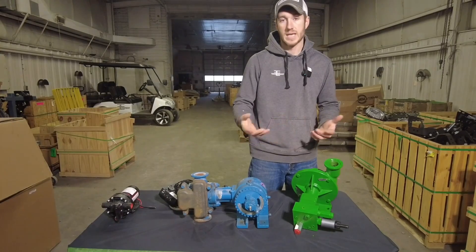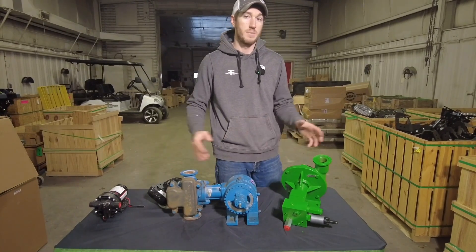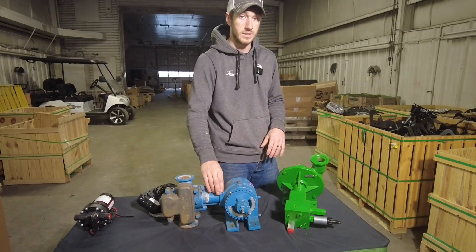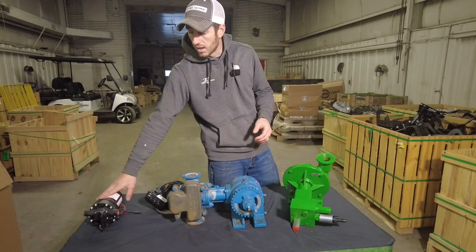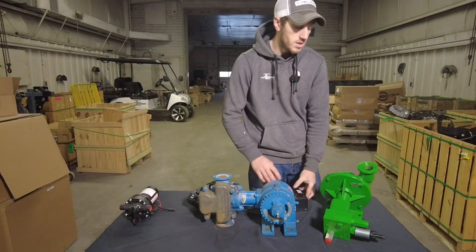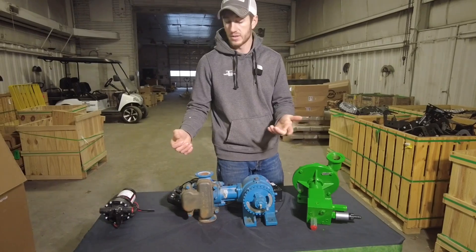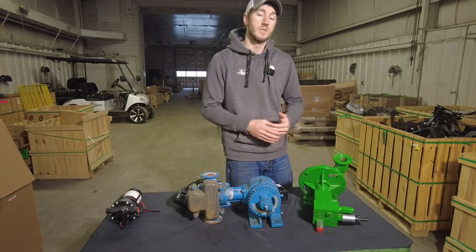I want to talk about accuracy. None of these pumps is any more accurate than the other — they are all going to be as accurate as you set them to be. I can get this electric pump to be just as accurate as this PWM hydraulic, and same thing with this ground drive pump. I would find out which one matches you. Maybe an older gentleman runs the planter and he wants a simple turn-dial Benco — that's where the electric comes in. Maybe you do everything prescription and need to change rates — you've got to have hydraulic. Maybe you just want something basic and you're running more flow on your 16-row Kinsey 3600 than what the electric can put out — you're a John Blue kind of guy.